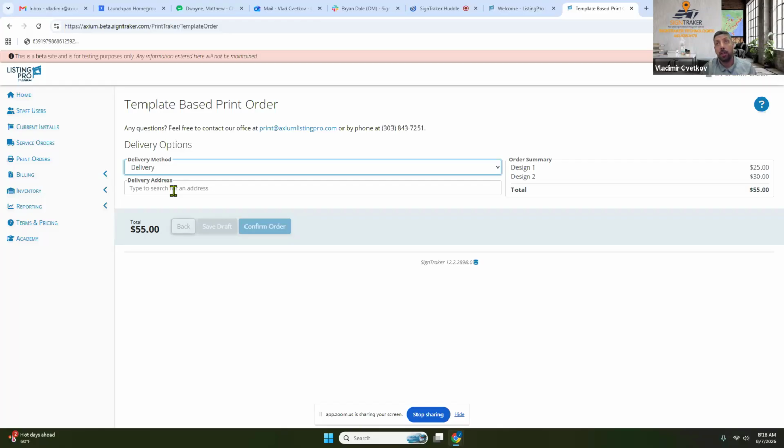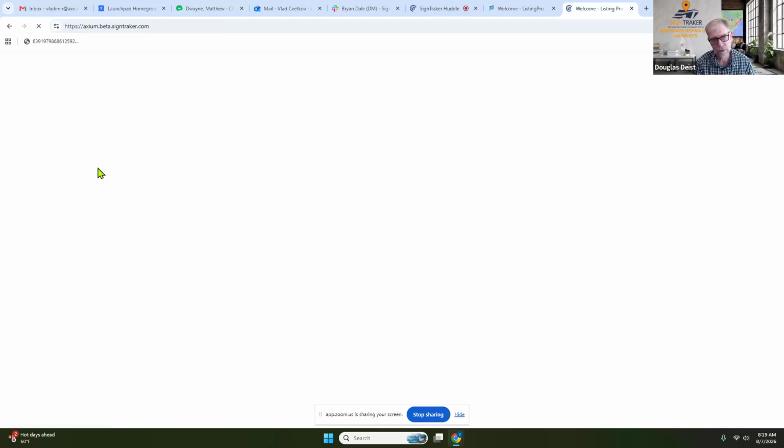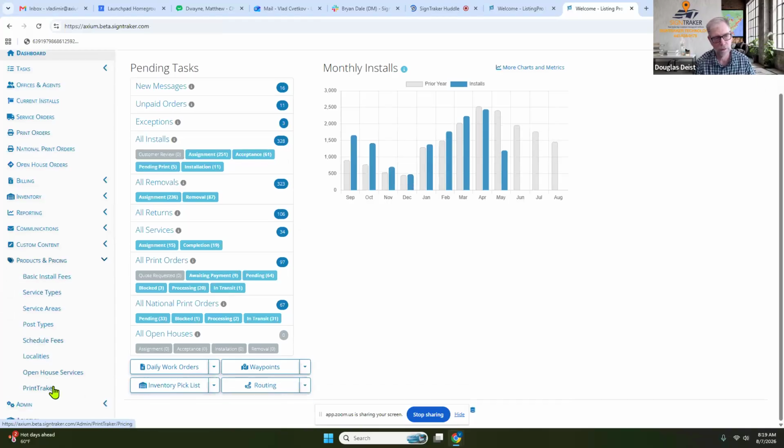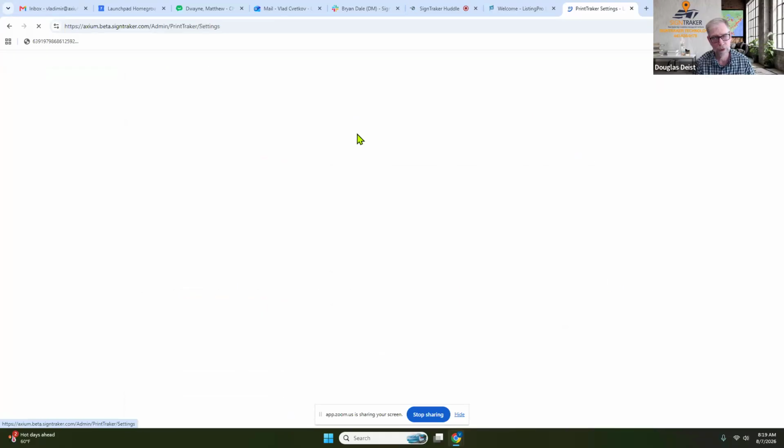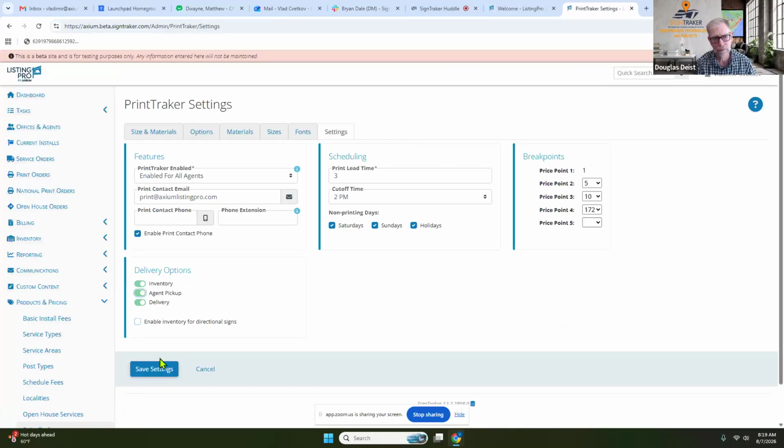Yeah, well, even if they had it enabled, they can use generic open house signs. But do we know how many have open house enabled? I don't know. Is that a filter we can apply and manage? Or Joya, do you have that information by chance? No, I don't. I think there's the Canadian guy. He does a lot of open houses, hundreds. Does he print? I don't know if he prints. He's not using Print Tracker, but I think he does print signs.